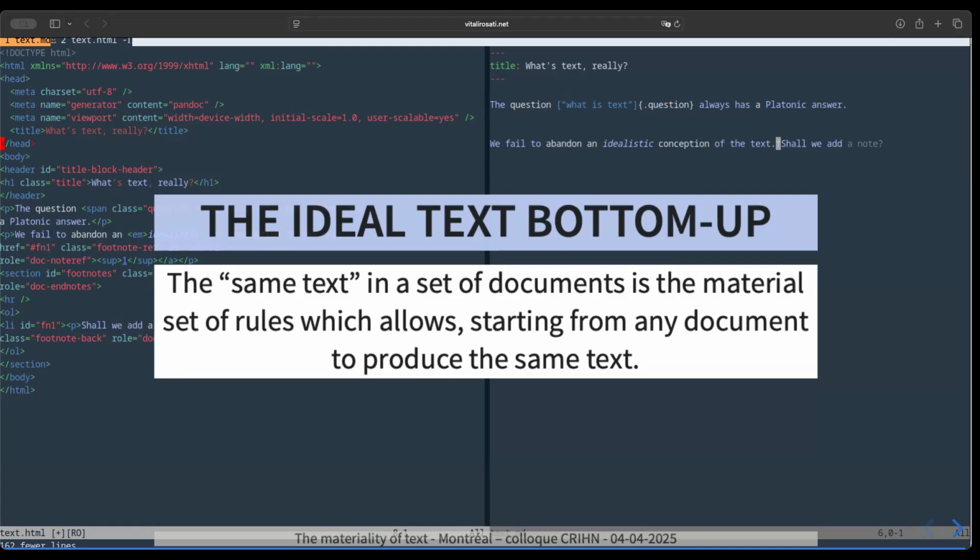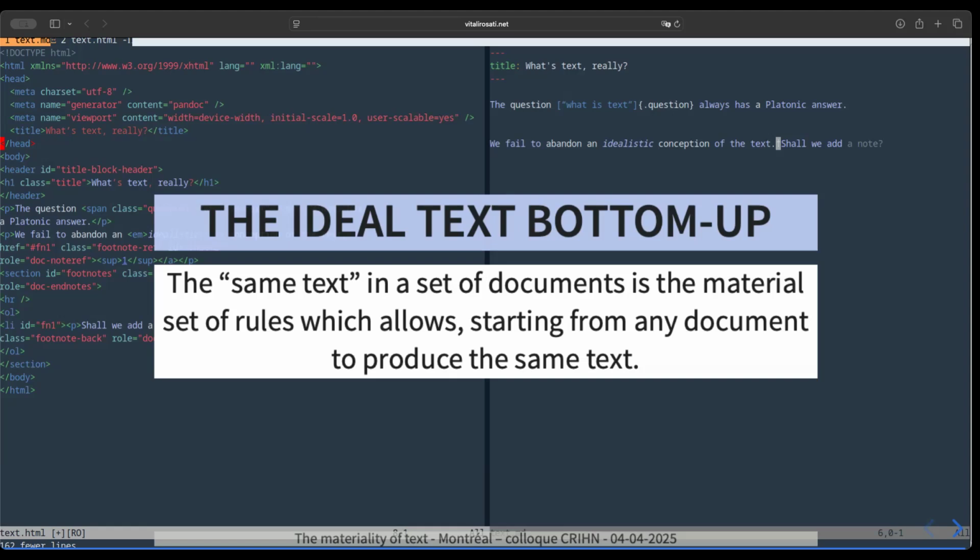Which means, actually, I was speaking with Jocelyn Morvin, who is working with me in Rouen, and he suggested something really interesting for me because it resonates with that. He told me, you should not teach people TEI, you should teach people XSL. And actually, this is a very interesting way of thinking about it. The important thing is not how you tag your document, it is the rules. Many people have talked about that. I realized that when I made the XSLT.